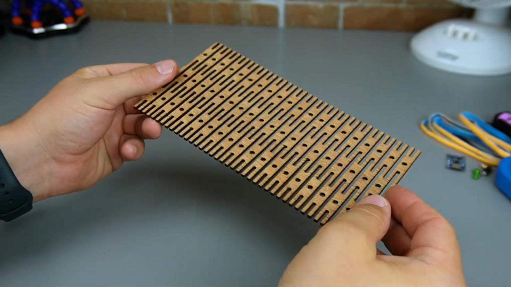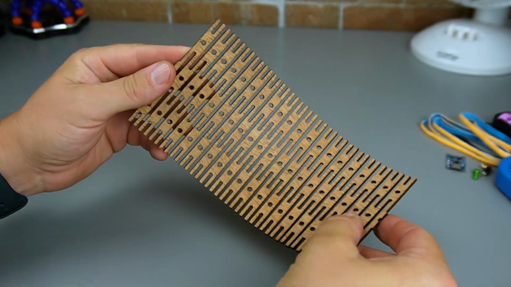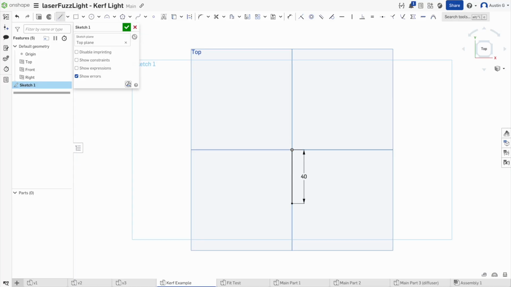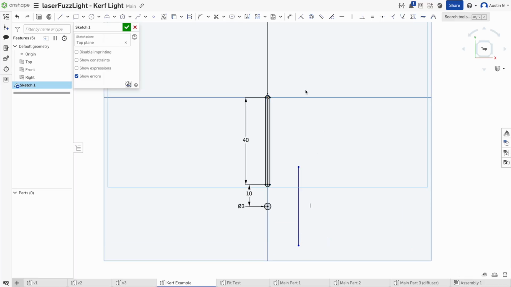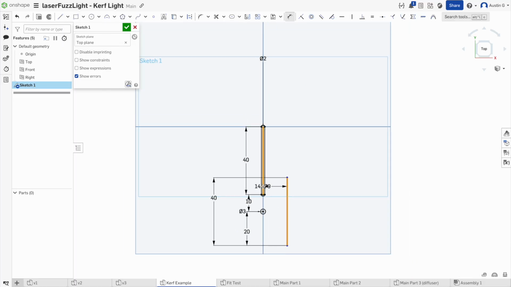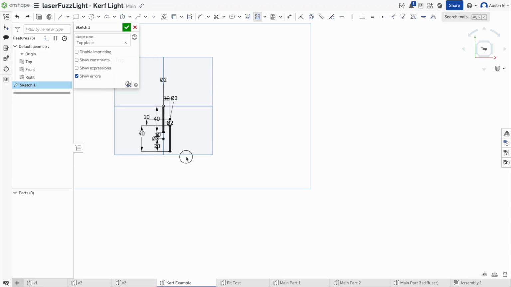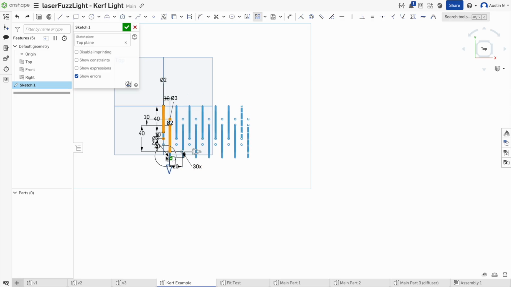Okay, let's get started now by taking a look at kerfing, which is just the process of weakening a rigid material with this pattern of holes. Now, kerfing is really easy to make. I'll show you a quick example here in Onshape. First, you'll create the start of a symbol pattern, like I'm doing here. Next, you want to repeat this on one axis. I'm going to repeat it many times so that I have extra pattern available. And once that's done, repeat it on another axis, like so.